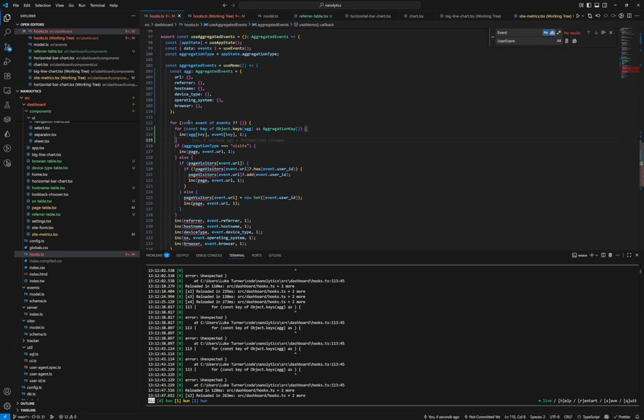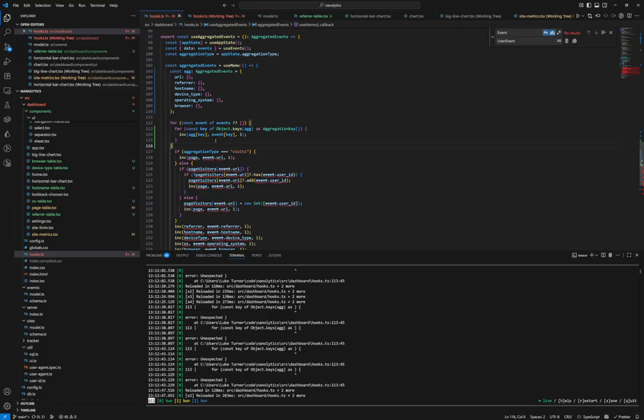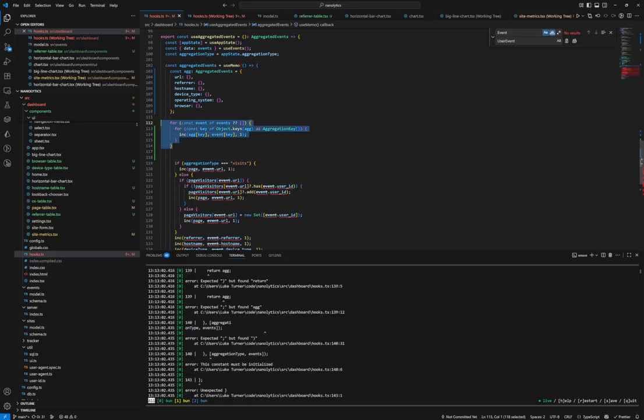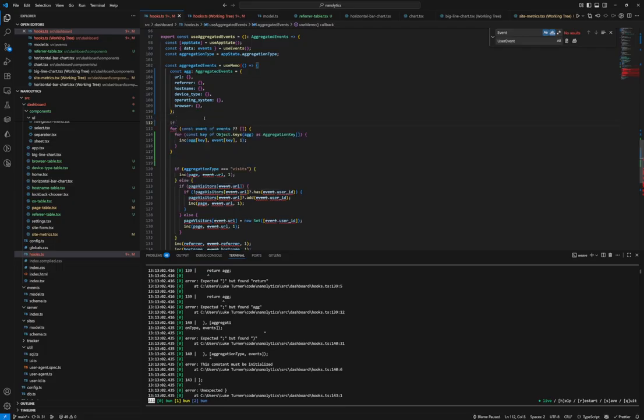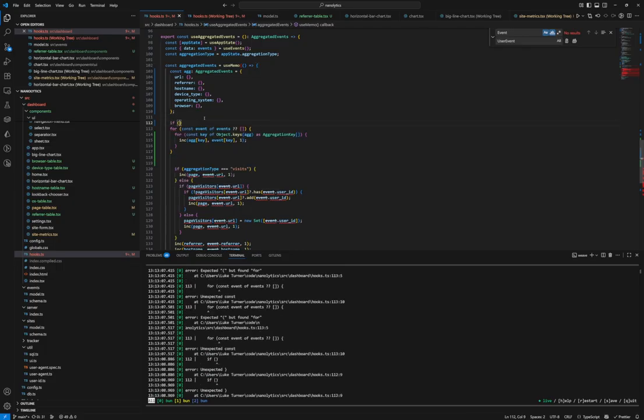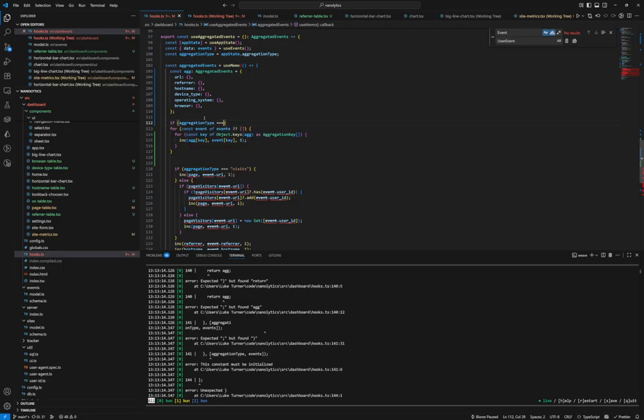Right? But now we need to handle the different aggregation type as well, right? So let's say this piece of logic here is handling the visits aggregation type. And I'm actually going to put these in separate for loops, separate if statements at the top level of this memo function here. If aggregation type is visits, then we'll do it like this.